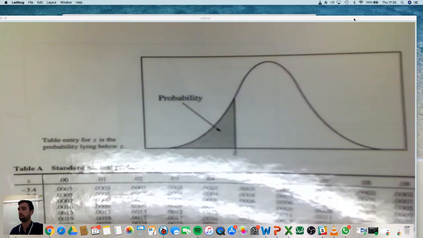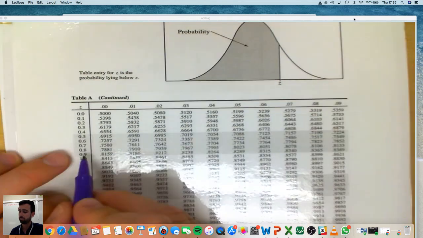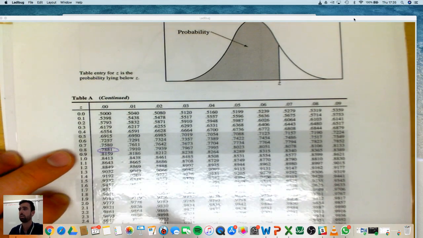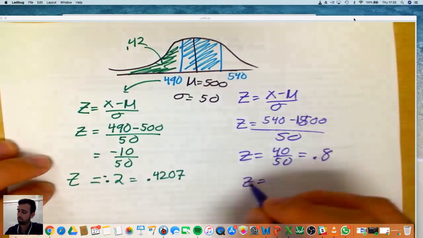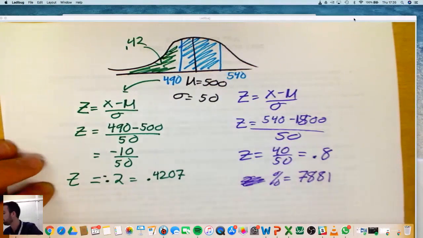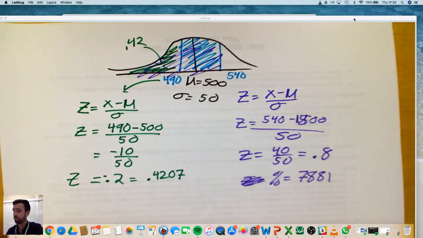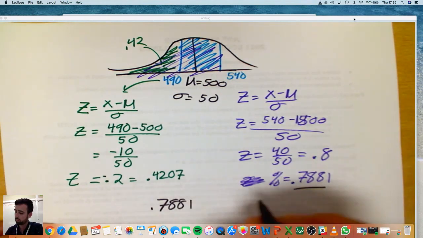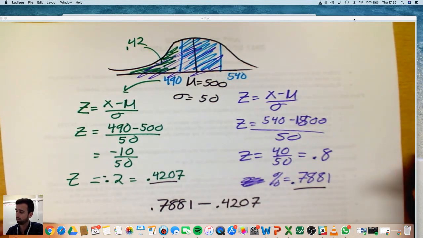Now if I go to my z-score chart, this side is all the negatives, which means the data point falls below the average. I want something that falls above the average, so I'm here. I go to 0.8. It's right there. Because remember, 0.80, so 78 or 79, a percentile of 78.81. So again, that's going to cover everything below. Now if I take my second z-score, subtract it from my first one, I'll get the area in between.